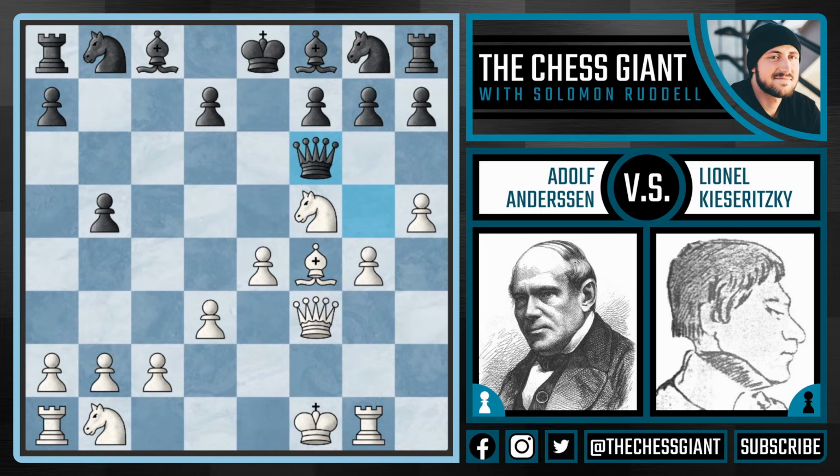Now obviously here, white is down. However, he has a huge development advantage. The only piece that's developed for black here is the queen on f6, and it's very prone to attack. The queen is actually threatening the pawn on b2. So white plays knight c3.